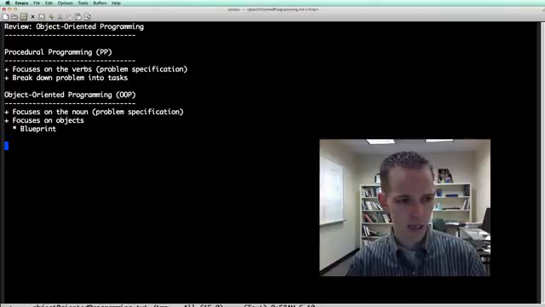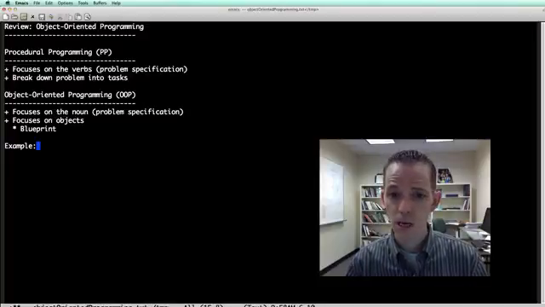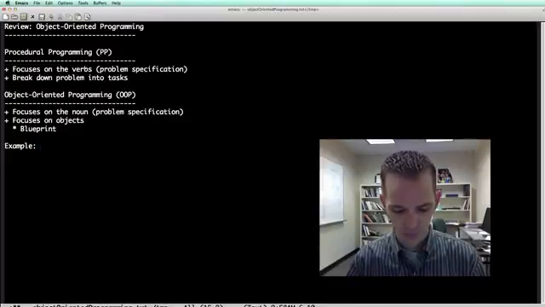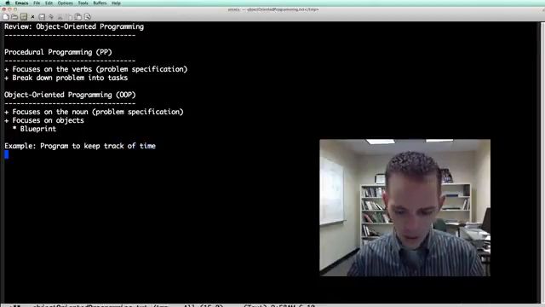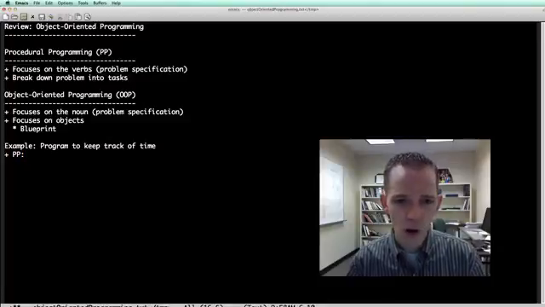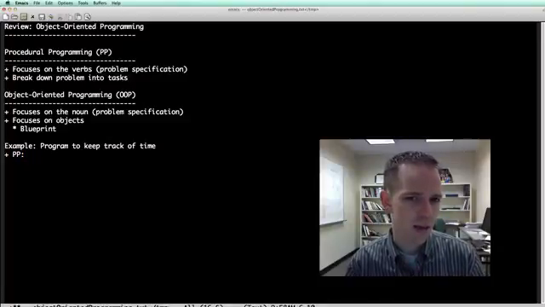So let's talk about an example that helps highlight the difference. So if you wanted a program to keep track of time, meaning hours, minutes, seconds. If you had a procedural programming approach, what would that be like?